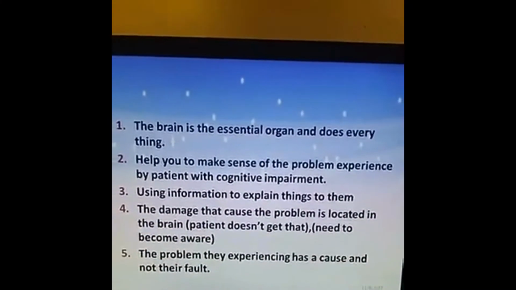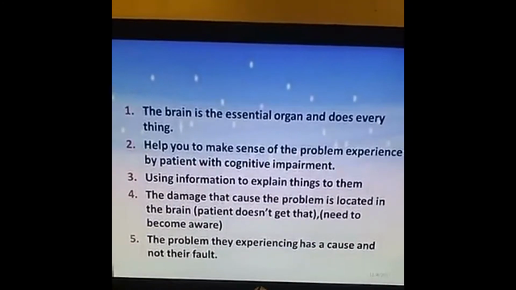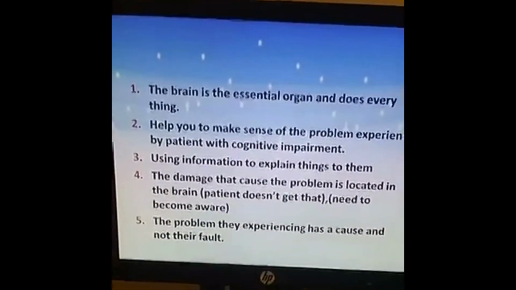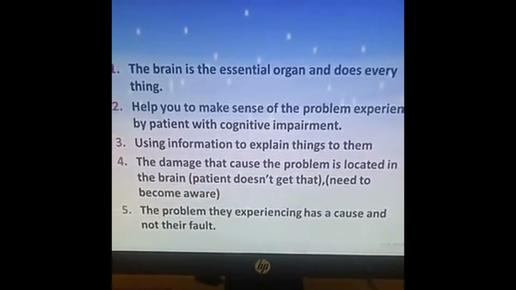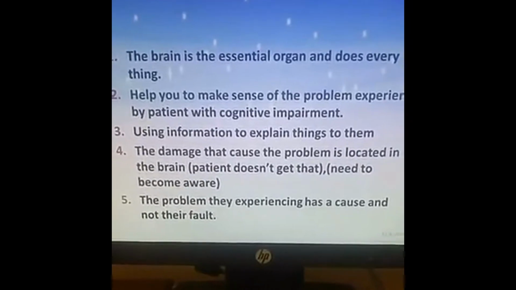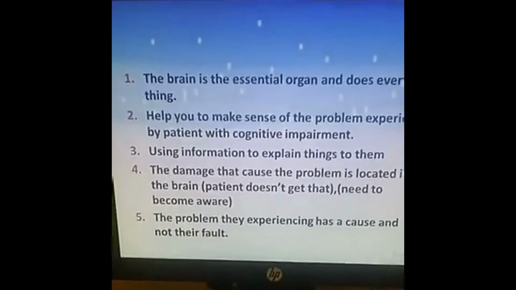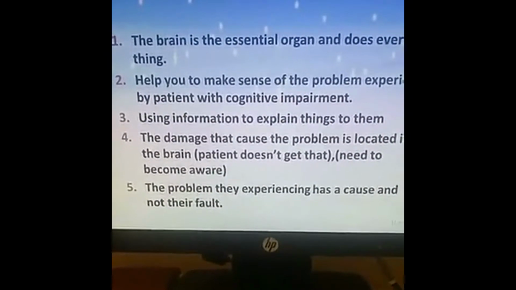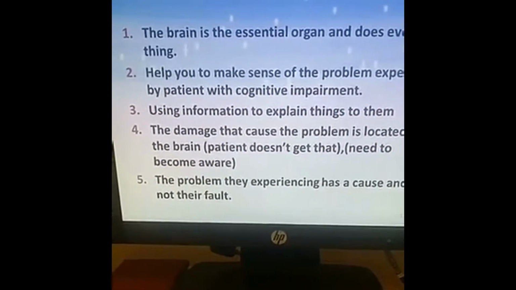The patient needs to understand that everything they have, the emotions, the drive, the cognitions, the motor, the sensory, is all from the brain. They need to understand and get that. And to understand what their problems are and where they arise from, they become aware of their problem. This is the key point of cognitive rehabilitation therapy: the patient's awareness. They should be aware of their problem, and we're going to talk about it later when we talk about metacognition.